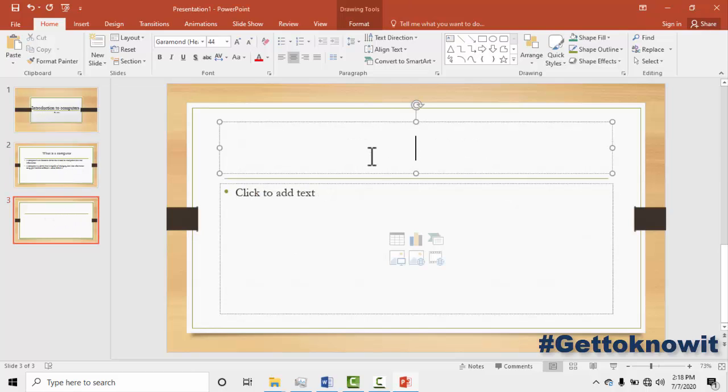So I can add more content here. Maybe I can just say computer components.